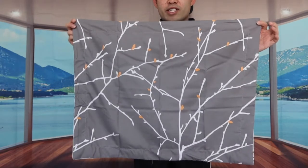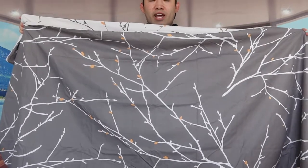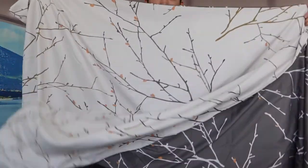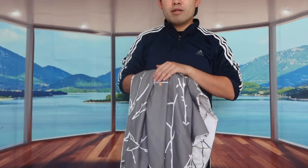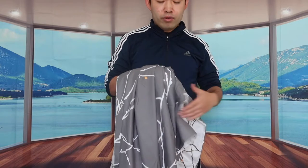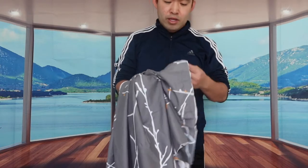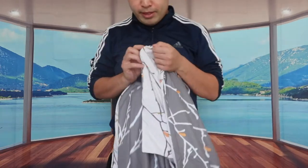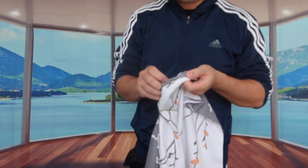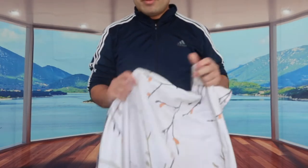The pillowcase has one design on one side and another design on the other side. Same thing applies to the duvet cover — one design on the front, another on the back. One thing to note: this product does not include a bed sheet, only the blanket cover and pillowcase. If you don't have a comforter to put inside, you can use it as is, but if you do, there's a zipper compartment on the side to insert it.